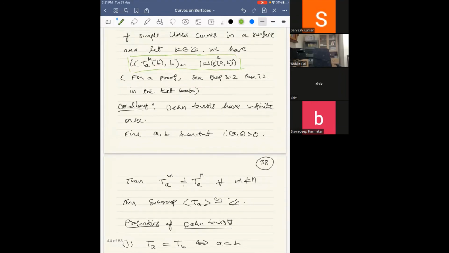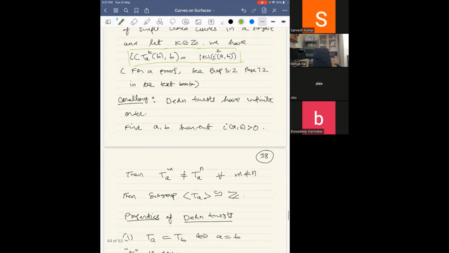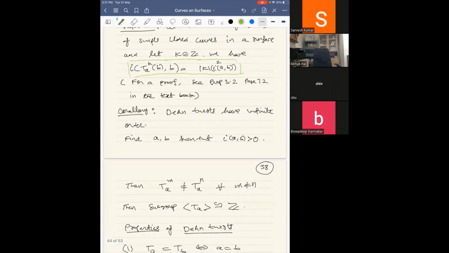So now we have at least an infinite order element in the mapping class group. Earlier we were only able to see finite order elements. You will see that these elements will actually generate the mapping class group, so these are very fundamental elements. You can choose a finite collection of curves such that taking Dehn twists around those curves will generate it. That will come later on.